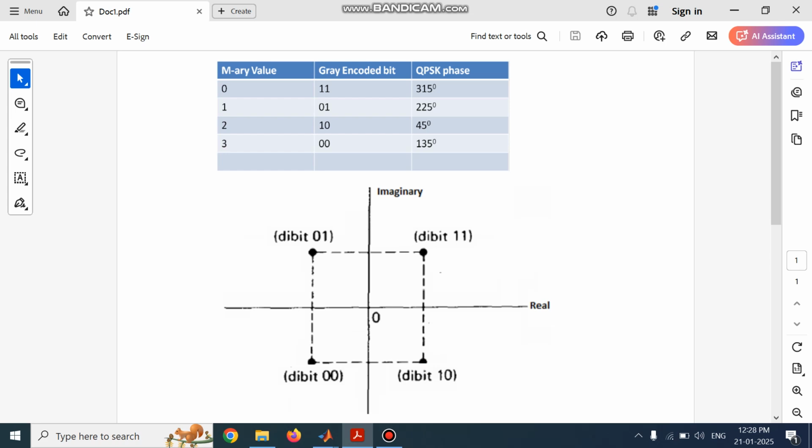For integer 2, 1 is the odd bit, 0 is the even bit, and the corresponding phase is 45 degrees. And for integer 3, 0 is the odd bit, 0 is the even bit, and the corresponding phase will be 135 degrees. And this second diagram represents the corresponding constellation diagram.